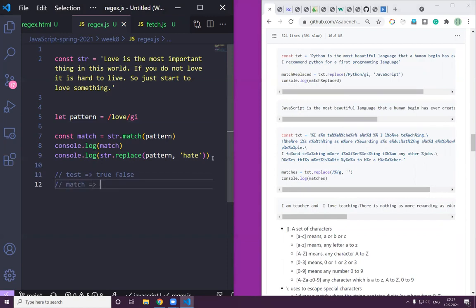It's a string method, and the result is going to be null or an array. And search usually finds and gives you an index, or -1 if it doesn't find. And then replace, it replaces a substring using a new string. And yeah, that's the most common.